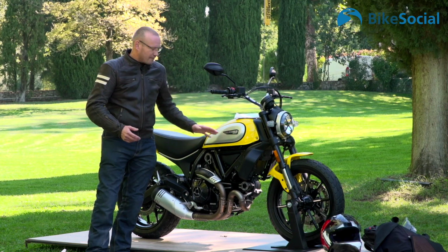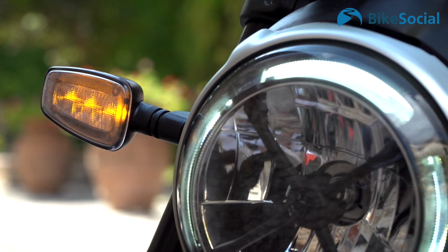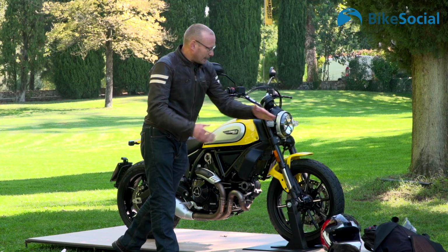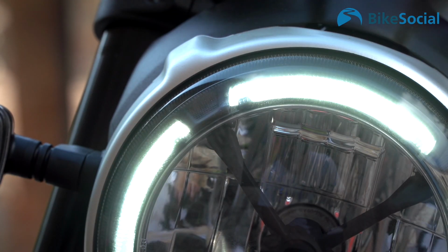We've got these more beefy side panels, we've got an engine painted in black, we've got self-cancelling LED indicators, we've got this new headlight with LED daytime running light, and the cross across the front, which kind of mirrors the tape used to put over headlights.